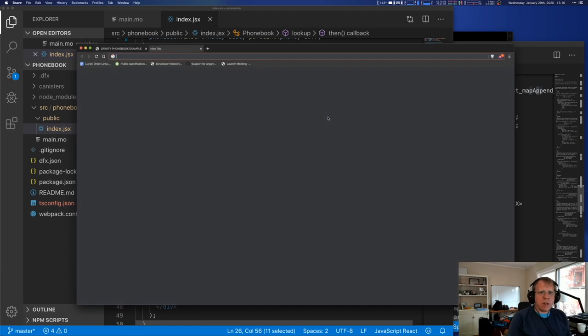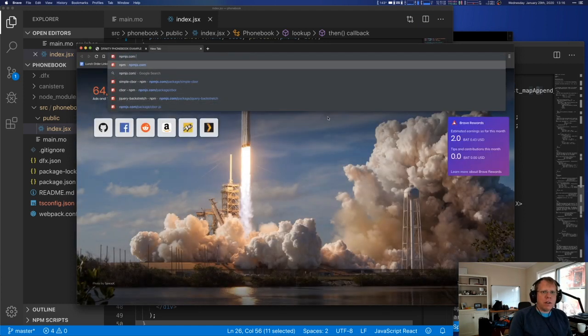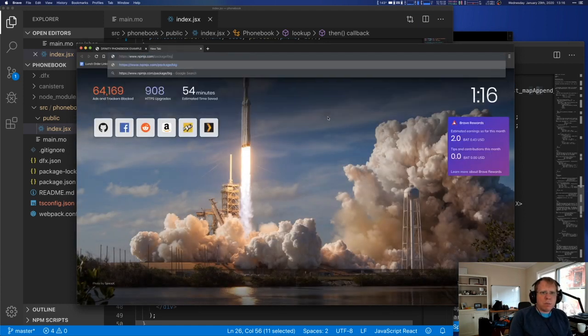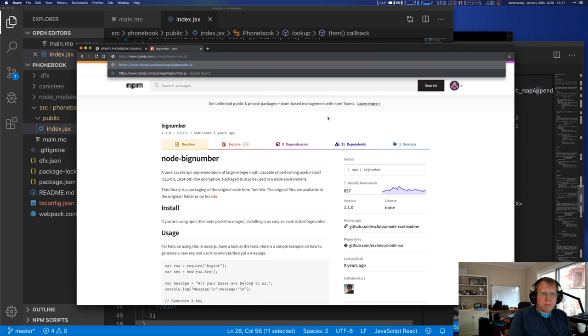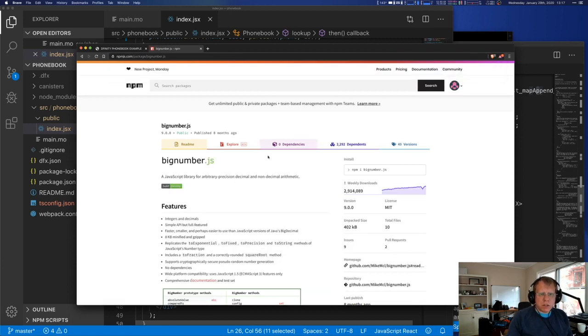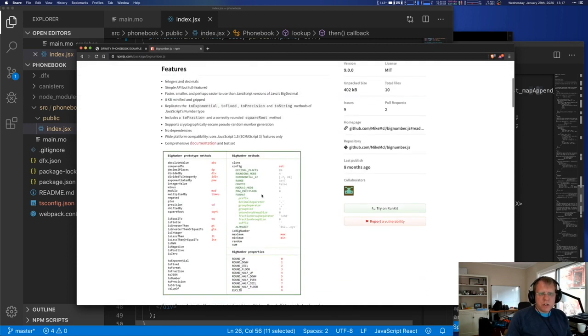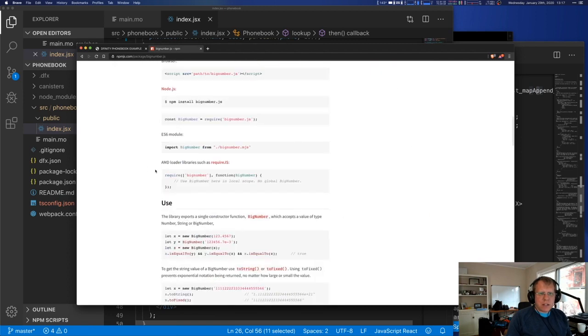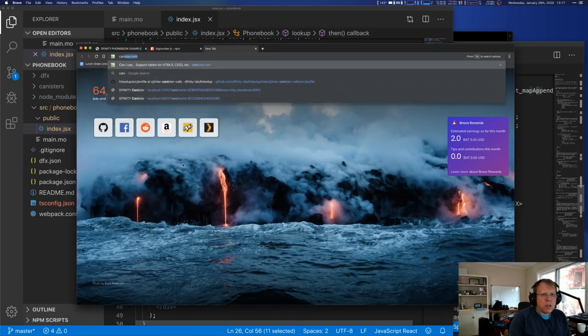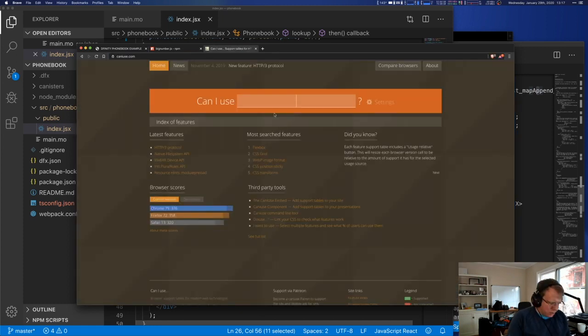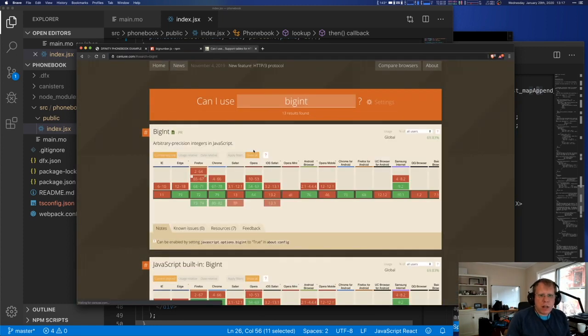Big number is a library that is available on NPM. Big number, if I remember, or .js, I think. Published 9 years ago. That's probably not the one I had in mind. Published 8 months ago. That's the one I had in mind. Okay, so this is a library that can actually represent any big number. The reason we're using a library and not BigInt is because, unfortunately, BigInt is surprisingly not used that much all around.